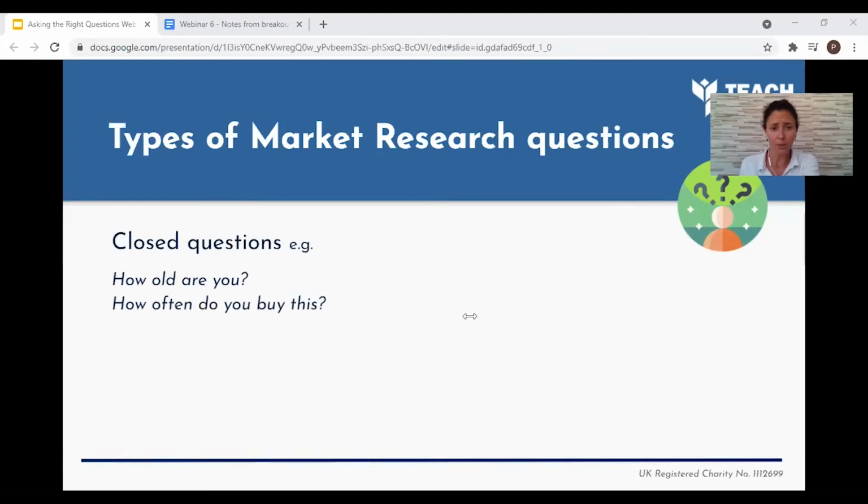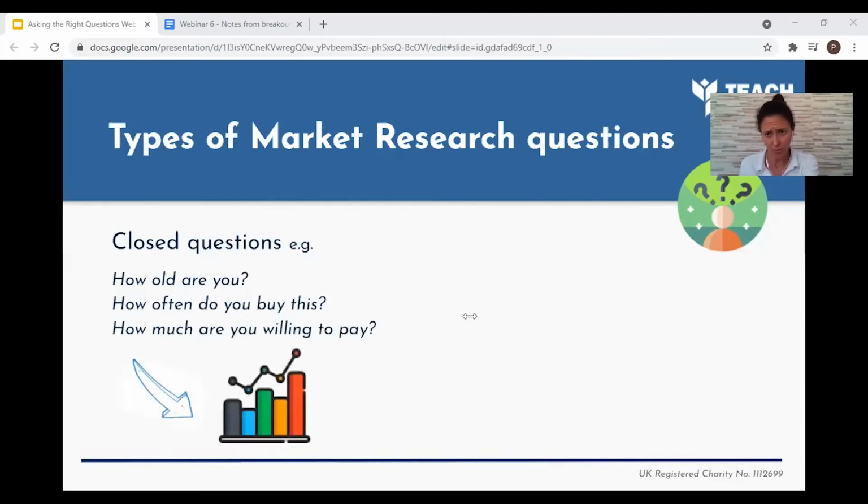For example, it could tell them that women aged 30 to 40 are most interested in buying their product, so they can tailor the promotion to try to target that type of audience, right? Those are closed questions, and demographic questions give you statistical data. And then we have open questions, which give customers the opportunity to express their opinion more freely in their own words. This can also give you valuable information when it comes to marketing and selling your product.